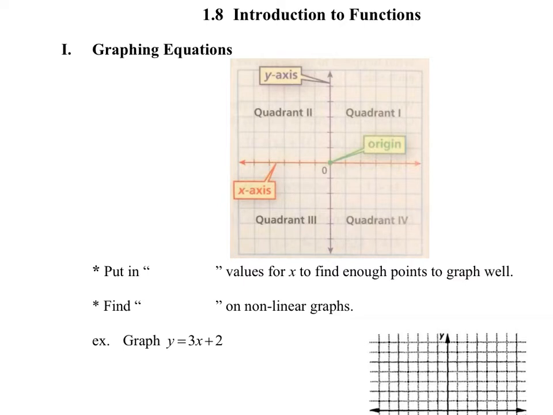I just copied a picture of a graph from the book. Do those terms look familiar to you guys, like origin, x-axis, y-axis? My guess is the quadrants are maybe the one thing that would be like, ooh, that's kind of weird. I finally figured out in Algebra 2 why they go this way. You don't have to write them in, they're written in for you. I just want to emphasize that they start in the upper right, and then they go around counterclockwise. So it seems like they start in the wrong place and go the wrong way. But quadrants 1, 2, 3, 4. So that's something that's maybe a little bit weird.